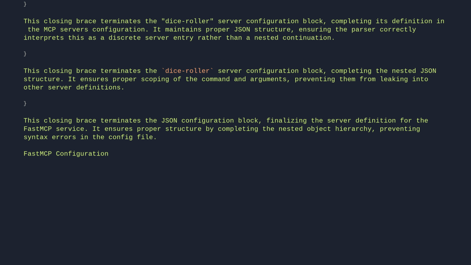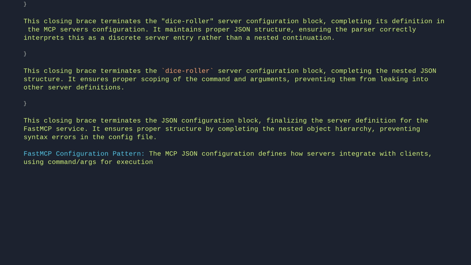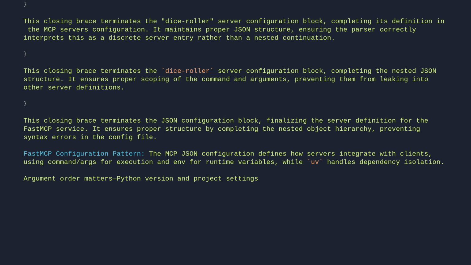FastMCP configuration pattern. The MCP JSON configuration defines how servers integrate with clients, using command and args for execution and env for runtime variables, while UV handles dependency isolation. Argument order matters. Python version and project settings must precede package specifications to avoid silent failures.